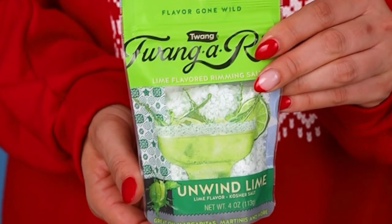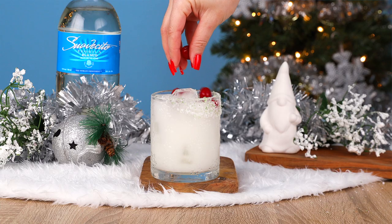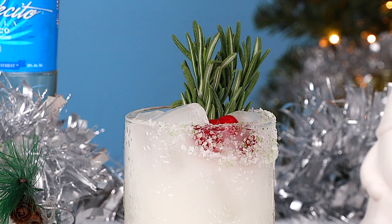And the salt has a little bit of green to it, and it really brings this cocktail together. I love it. Garnish with some cranberries and a big, beautiful rosemary sprig. Cheers.